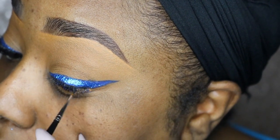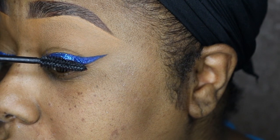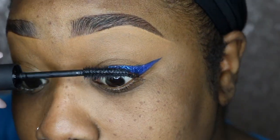Right over my lashes, I'm going to use Audacious mascara from NARS. It's a great mascara if you have very short lashes and you want to grip and coat every last lash that you possibly can. This is definitely a mascara that I would recommend.